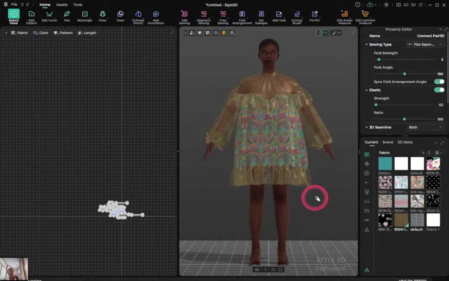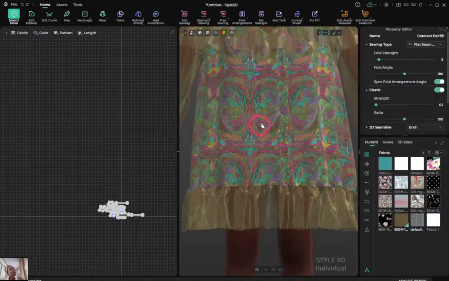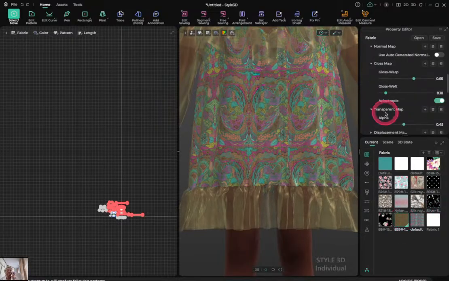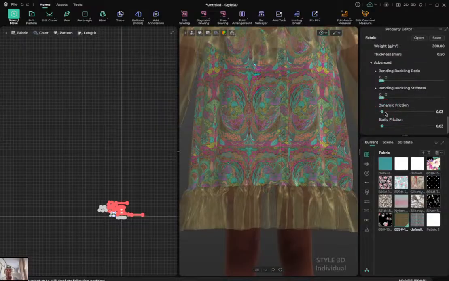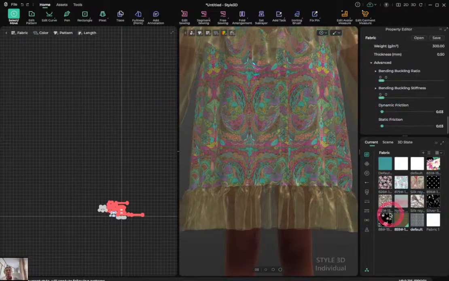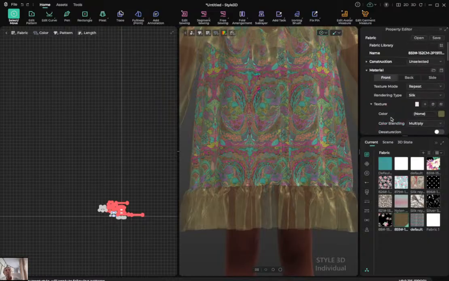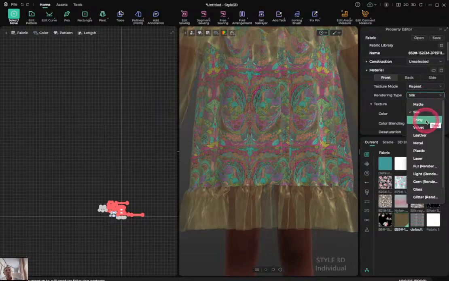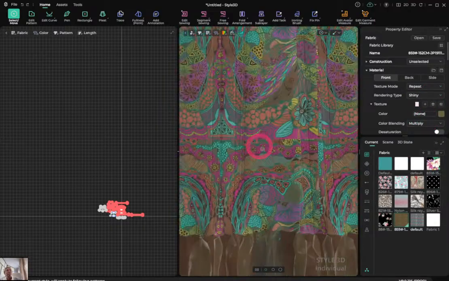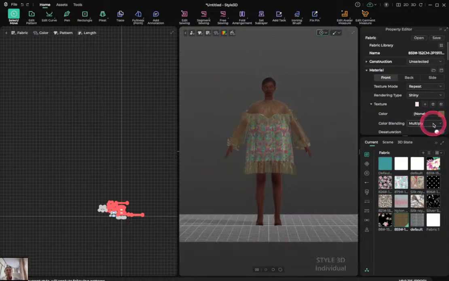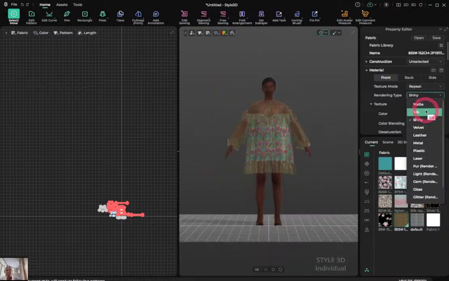Boom. You know what, let me make this like a silk. This is a silk, it's already silk. What if I say shiny? I don't know what the difference is. This is silk. Okay, silk has more shimmer.